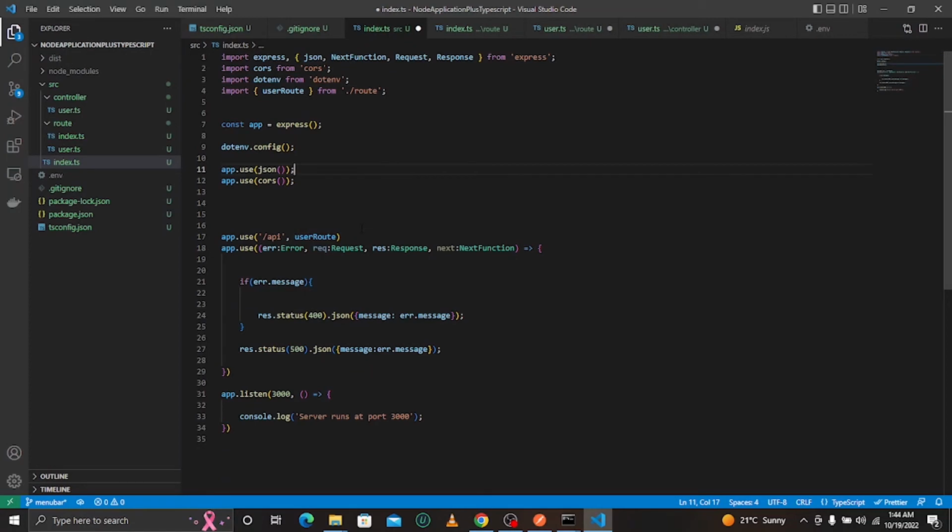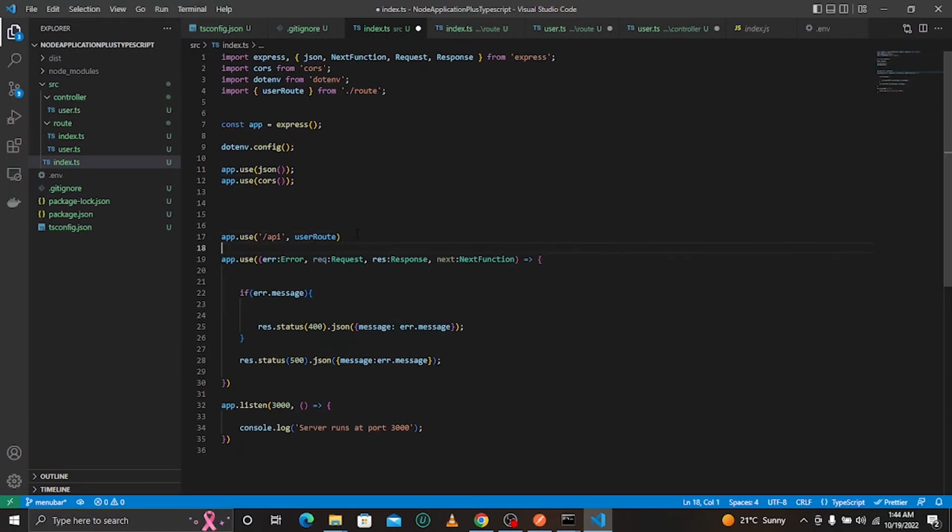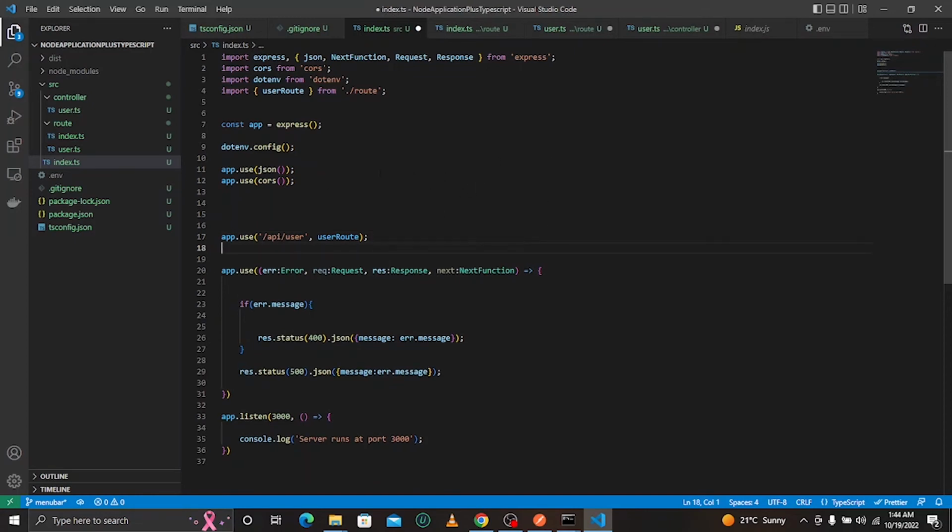So this is to tell our endpoint that if we get a hit at our API, then it will just look at our user root. And to be specific, because we can have more than two roots in our root folder, we can use something like user or users, something of the sort. So we can add that. But first of all, let's just try and see if our endpoint is working.